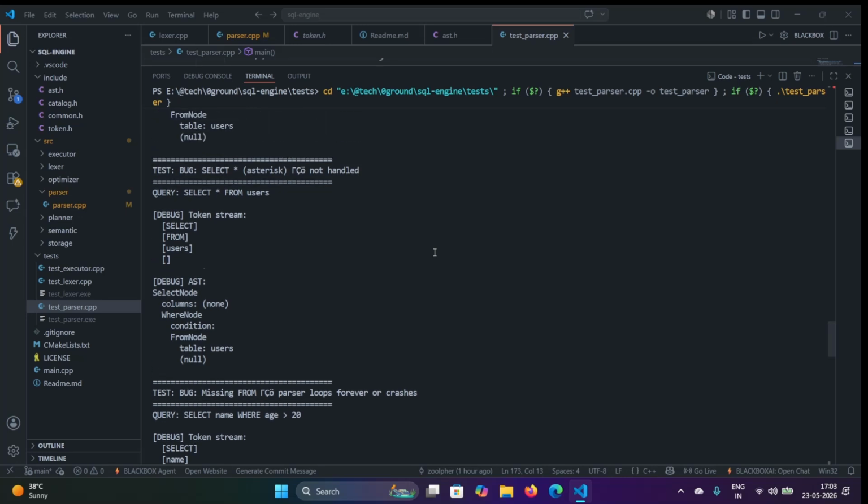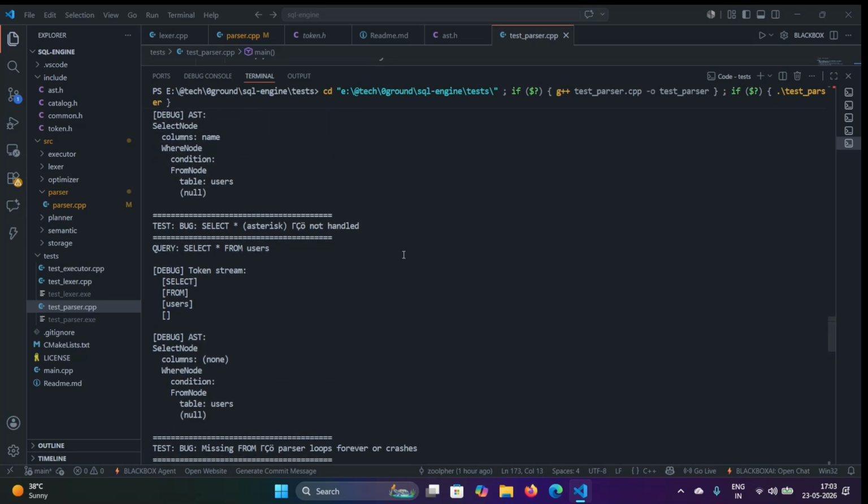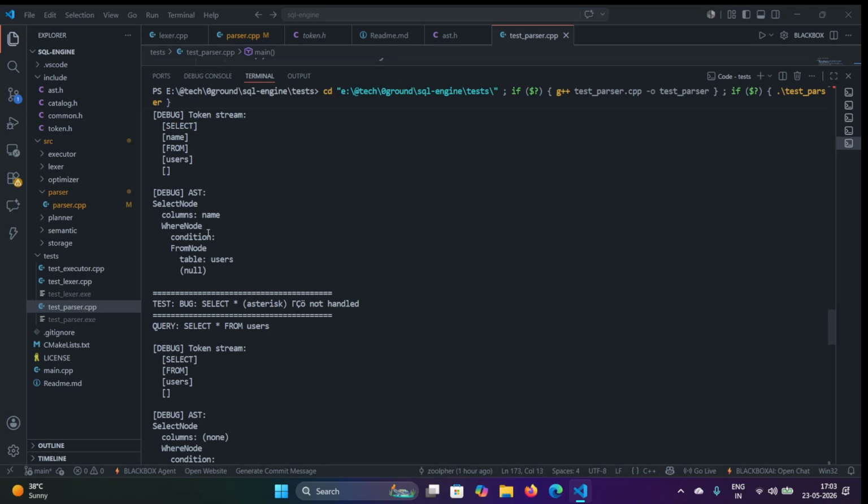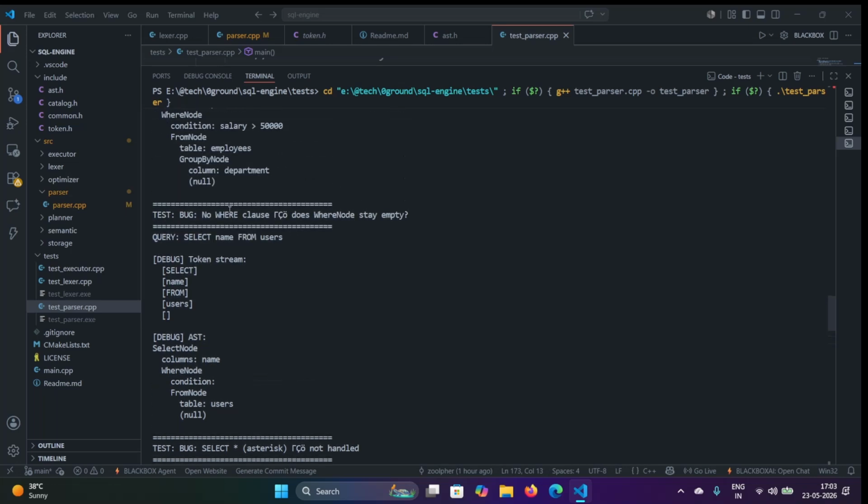Yep, here, this portion. No, not this. No where clause. Yeah, no where clause.